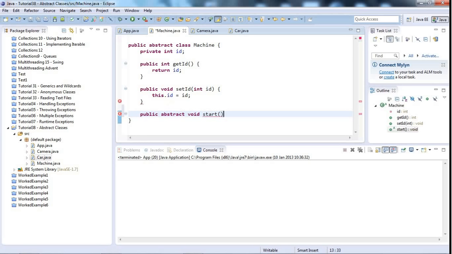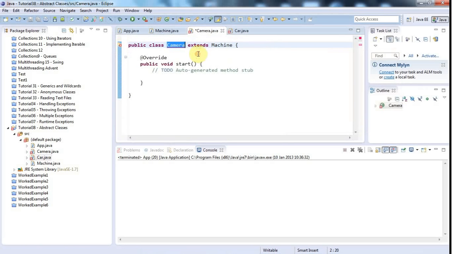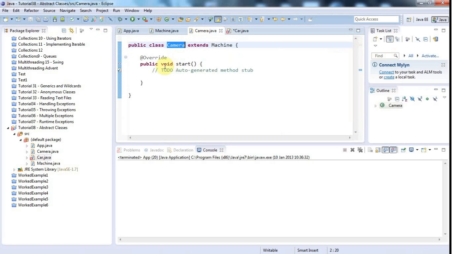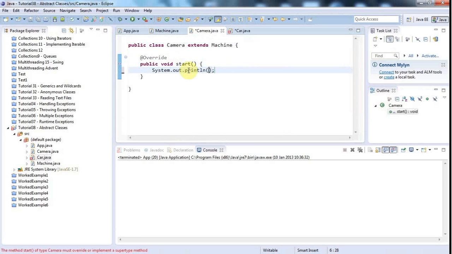And then instead of having brackets here, I just put a semicolon, so it's exactly like the declaration of a method in an interface. And now I get an error here because I've got to implement start now in camera. So if I click the error, I can go to add unimplemented methods, and the same for car here, and they can have whatever implementation would make sense for this particular class.